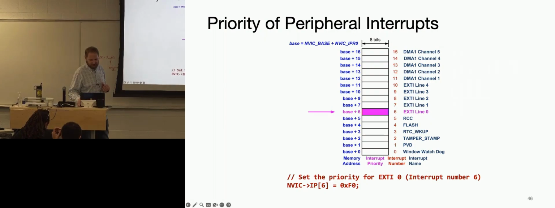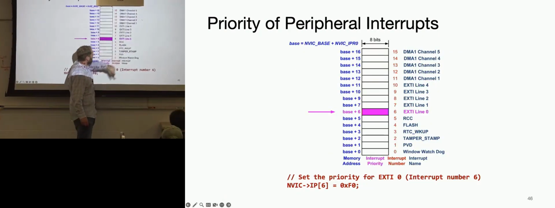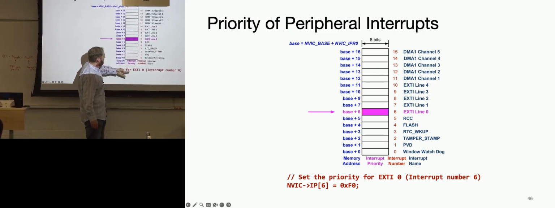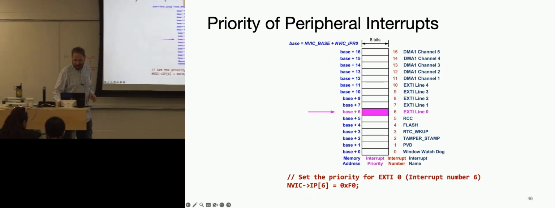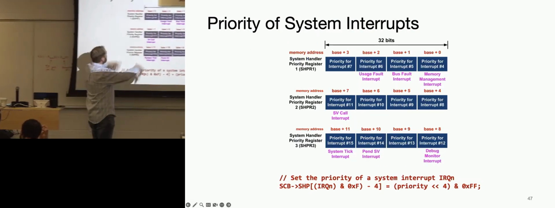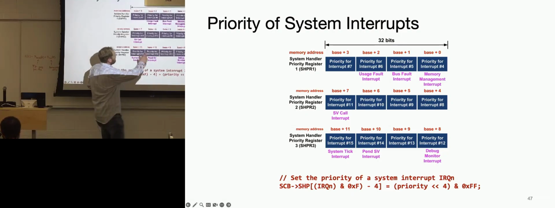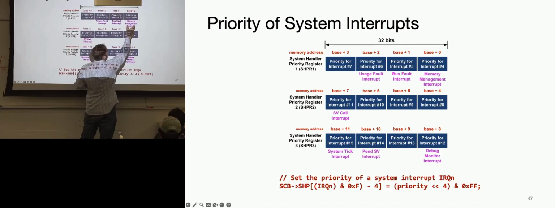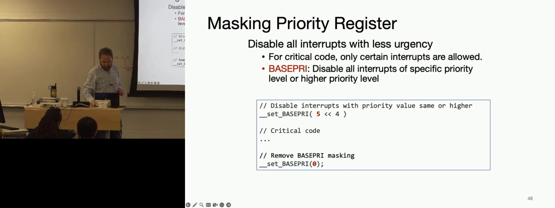All right. So let's go through an example here. Say we have the external I/O lines here. They have this base offset for the interrupts from ARM. And say we want to give it some value. There's this data structure here, a memory structure that lays out different interrupts. And then there's 4 bits here that you're going to place into there. It's got to be the upper 4 bits for this particular application. So you're going to set it in there, and that will set the interrupt priority.